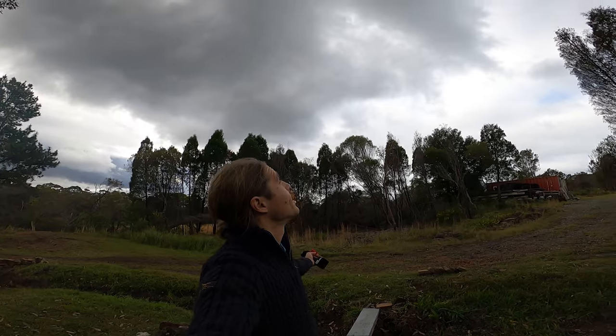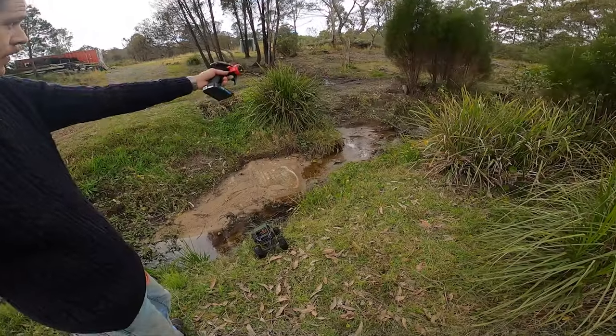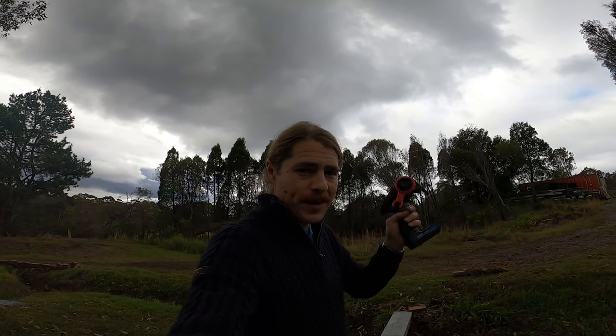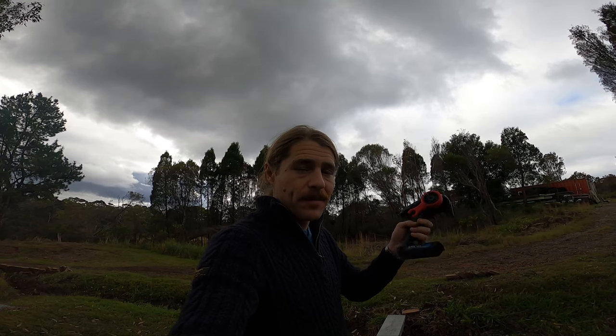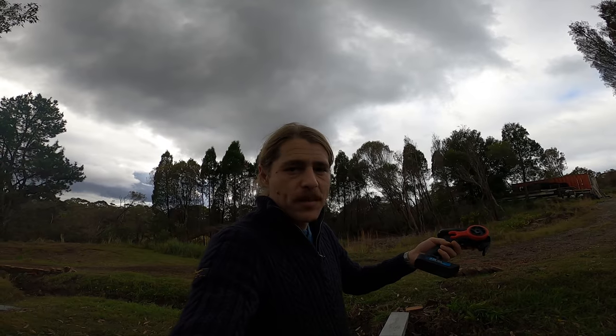And so, this is exactly what I'm talking about. I want to go for a little spin, take the car out, have a little run up the tracks, go all the way up there, and you know, it's about to rain. Here I am with the remote, so yeah, hopefully all my good work has been good work and not bad work, and it works at the end of it. If it rains, we'll see. But I don't really feel so constrained now. That's the point. Anyway, let's go for a spin.